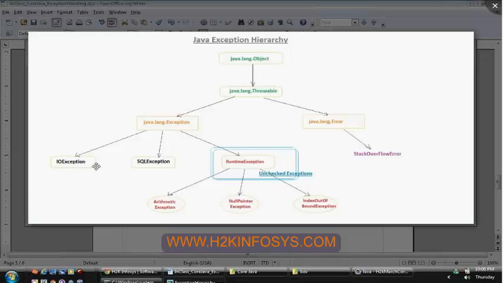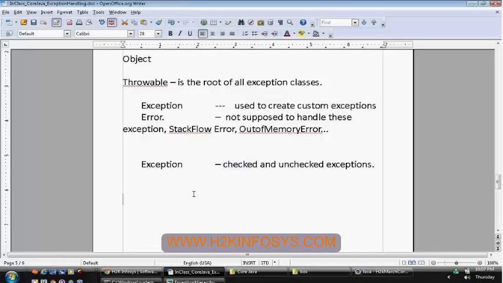Again, the Exception class was divided into two categories. The first one is checked exception, and the next one is unchecked exception. Checked exception is nothing but the compiler will verify, and it will complain if you are not handling those exceptions. That means, let us say you are accessing some streams.